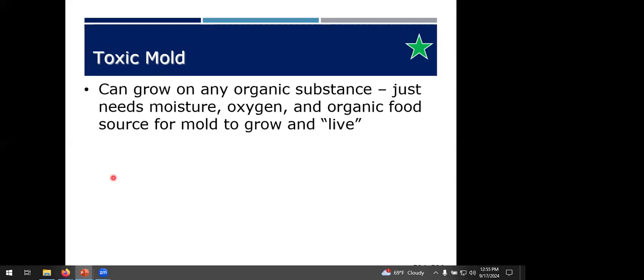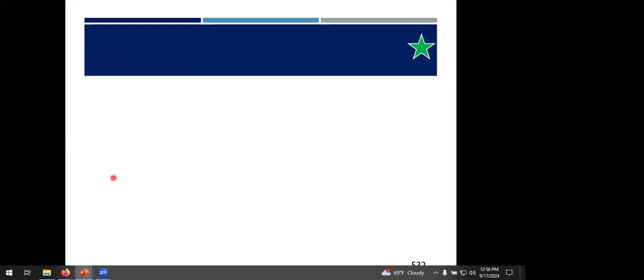Mold's also important because many insurance companies no longer address mold in their policies. For the most part, you may be able to find an insurance company that does, but for the most part, mold is going to be an out-of-pocket expense. So the sooner we can get to it, the better. Don't ignore that smell. Go ahead and get the experts in to address it so we can take care of it.